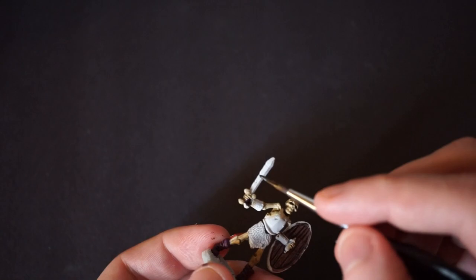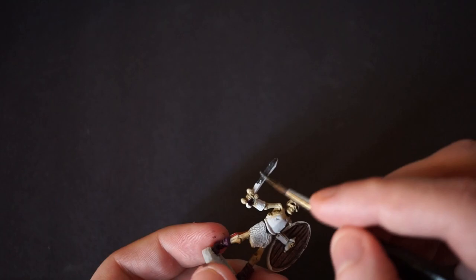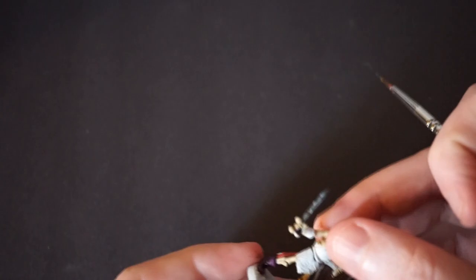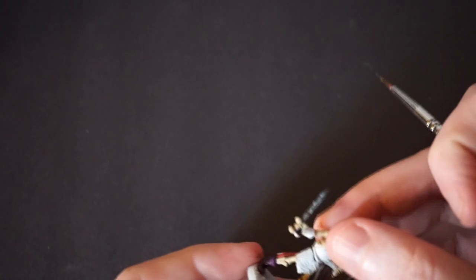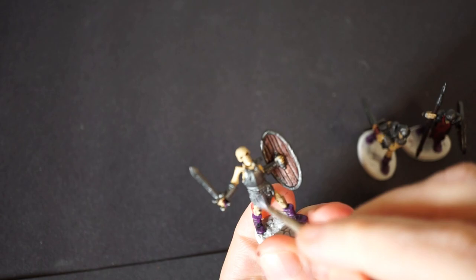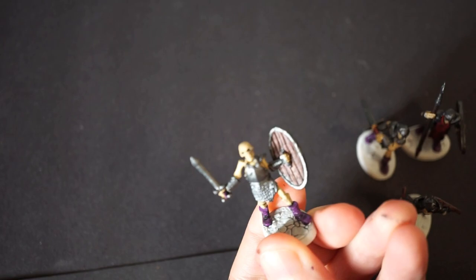To contrast with the bright livery, I'm using a fairly dark metallic in Pearl Acryl's Dark Silver. I base coat all of the metals in this. Once that's done, rather than edge highlighting in a way that will make the metals look crisp and new, I'm going to take a light silver and stipple it on roughly in kind of random places. I want the armor and weapons to seem decayed and dull, so a proper edge highlight would be out of place and isn't going to serve the story I came up with.